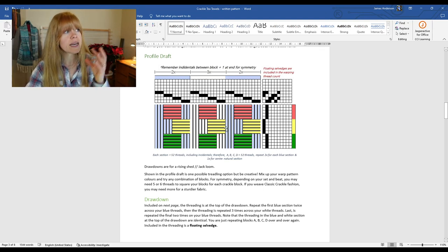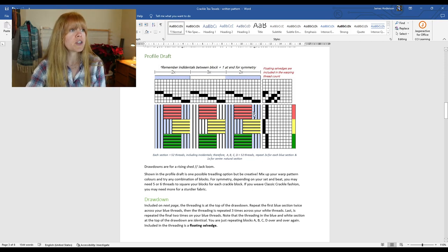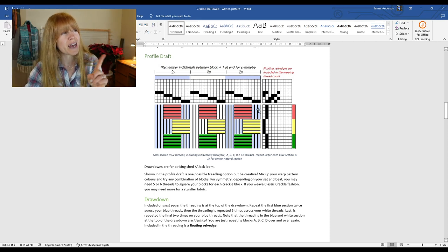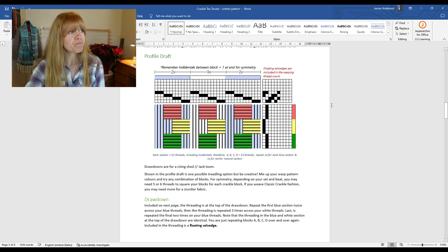Remember that the blocks kind of follow each other in Crackle, and they weave together in Crackle, so you never get a clean, single block. So here, we're going to treadle block B, so block B is followed by block C. Here we're going to treadle block A, so it also is followed by block B. So you can see how that starts to play out. We talked about that in the previous episode.